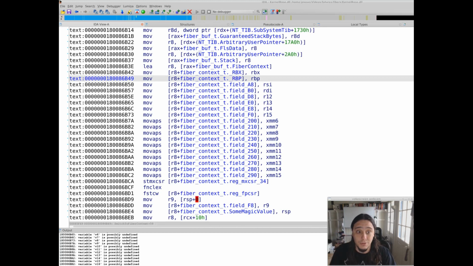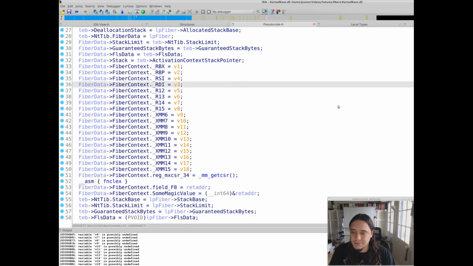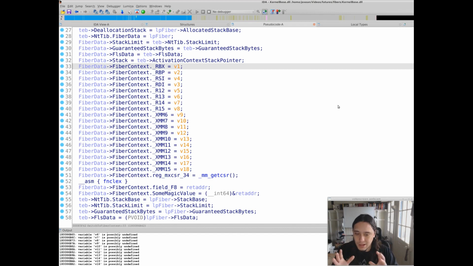So it is very good that we have a decompiler, and most of the time I spend right now when I'm doing reverse engineering is on the decompiler, but we need to know how to fix stuff in the disassembler and actually how to read assembler, because otherwise we are going to have hard problems. And well, while we could also fix this here and solve it, we could, for example, rename this v1 accesses to rbx and stuff. I think that it is much better to do it in assembler, because here it is much clearer what is happening.